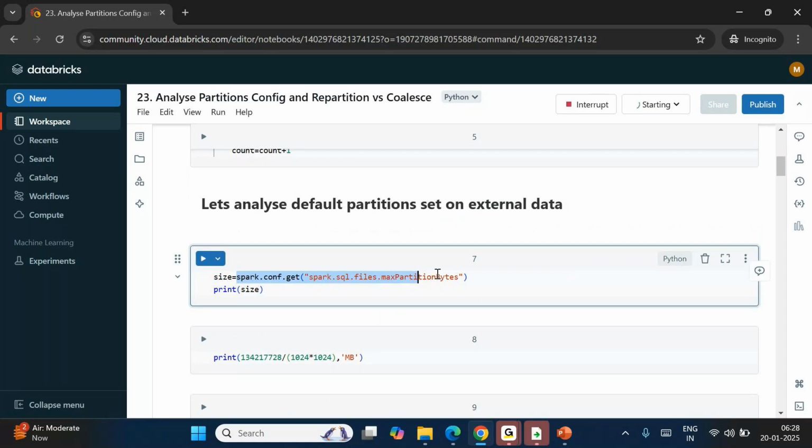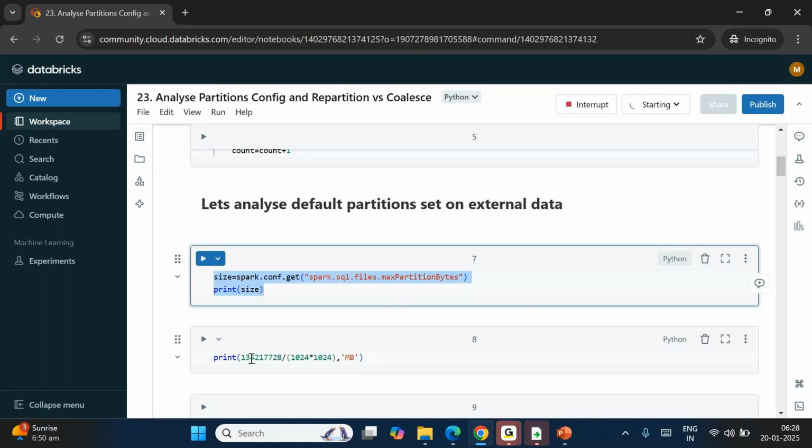I am trying to understand the default partition set on external data. Let's say you are reading some file from a data lake or whatever. Based on the data, how can it divide? If you execute this, it will give the default number of bytes.